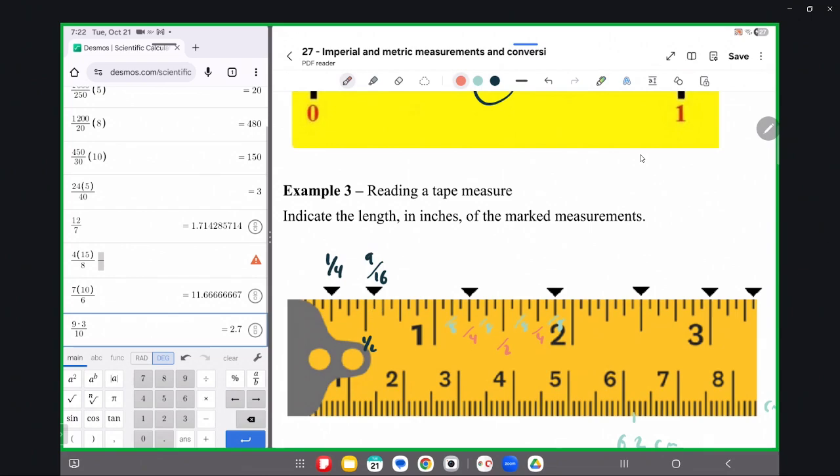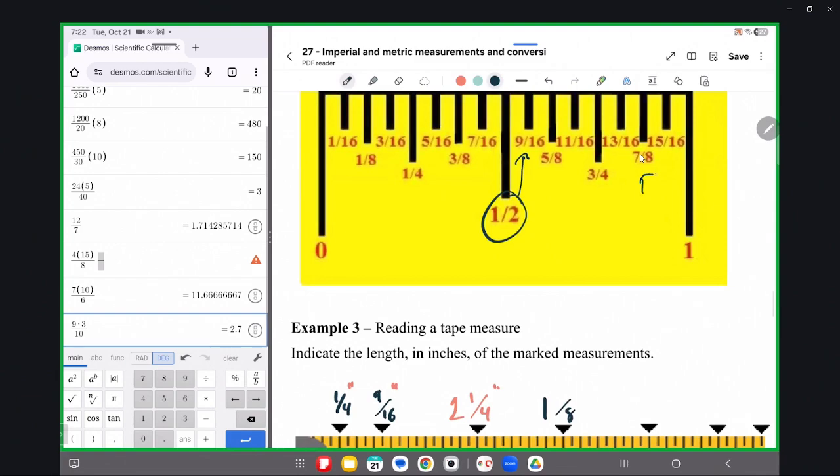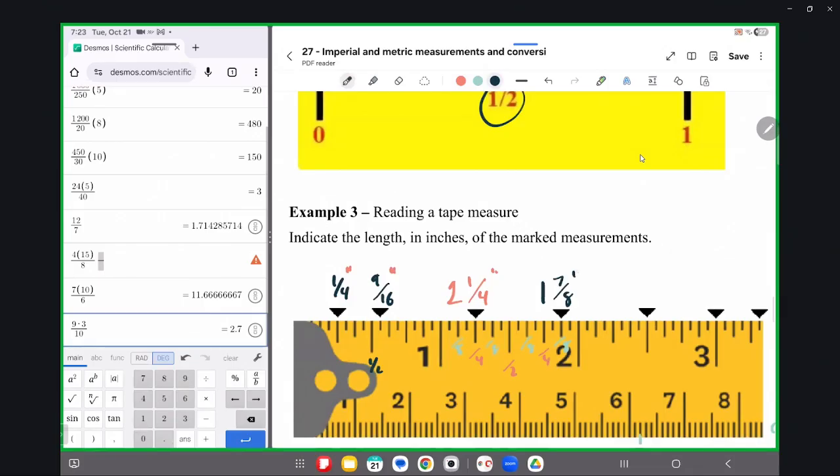Okay, what about this next one? This one appears to be on the quarter again, because it's halfway between 1 and the half inch. And in fact, it is, but it's actually going to be 1 and 1/4. What about the next one here? Well, we can see that it's halfway between the quarter and 2, so that means it's going to be on an 1/8. So this will be 1 and, if you have to check to see where it is on the map, you can see that it's the last large tick. And so we can see that it's 7/8.